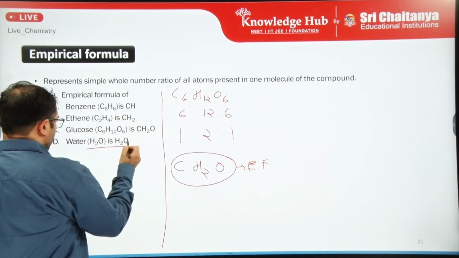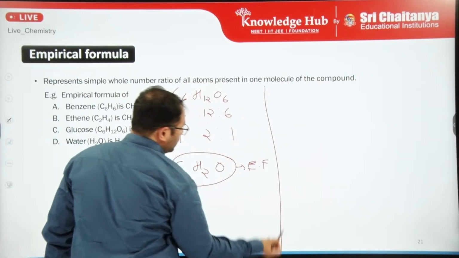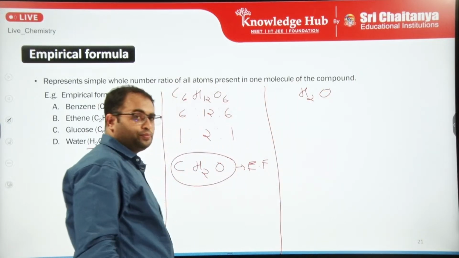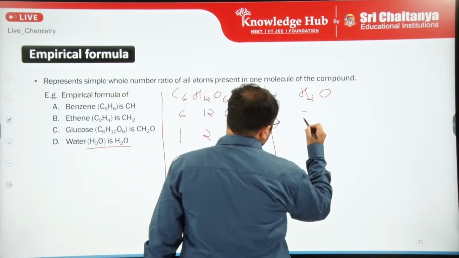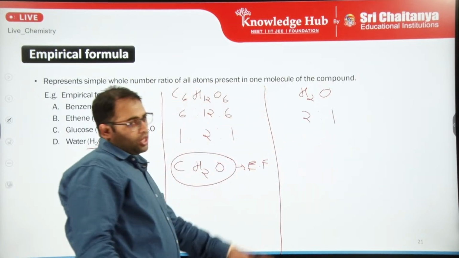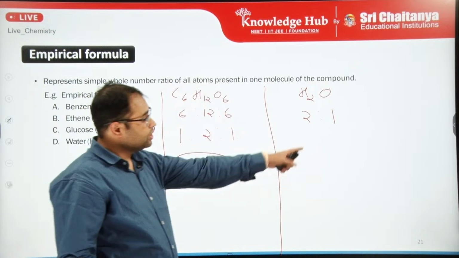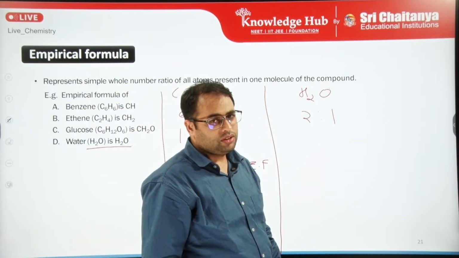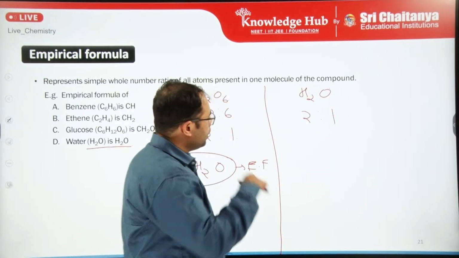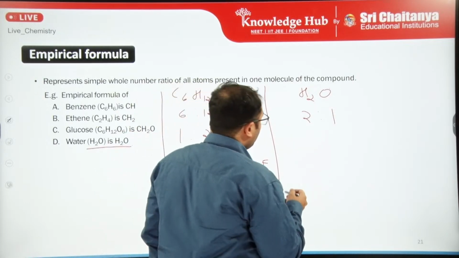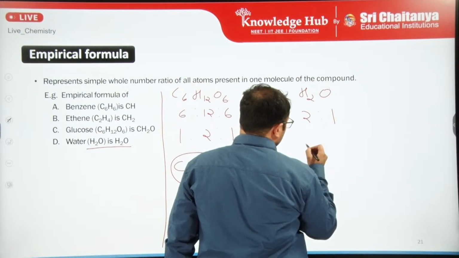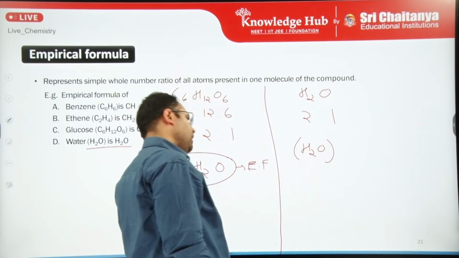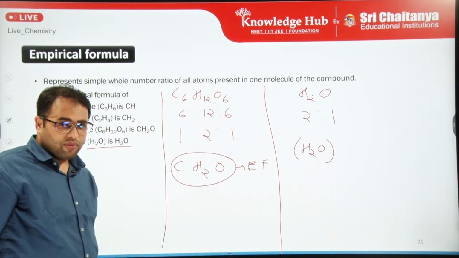And next you have water. Let us see that also. H2O, water. The ratio of hydrogen and oxygen is 2:1. And if you further divide it by 2, you will get 0.5 here. That is not possible and that is not reasonable also for now. So the empirical formula of H2O is nothing but again H2O. Right? Right, everyone?